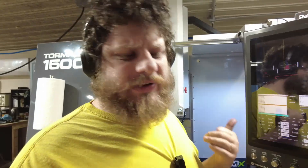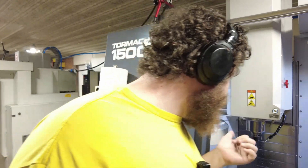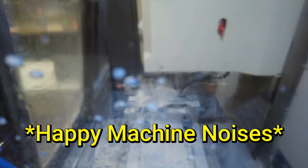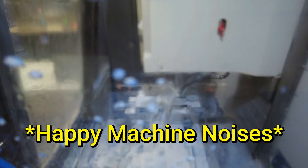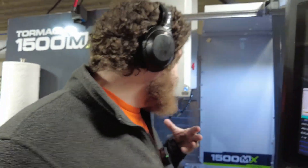The strange thing is these are more conservative speeds and feeds than I've run in the past with a different tool, though also a different setup, so I'm not entirely sure what's going on. I had to call my buddy Harrison who has experience with a normal-sized mill. I'm used to doing tiny stuff, so these half-inch end mills are just outside of my experience at this point. It'll just take me some practice to get used to what normal feeds and speeds are. I'll eventually build out my tool library, but in the meantime I'm going to be doing some trial and error.